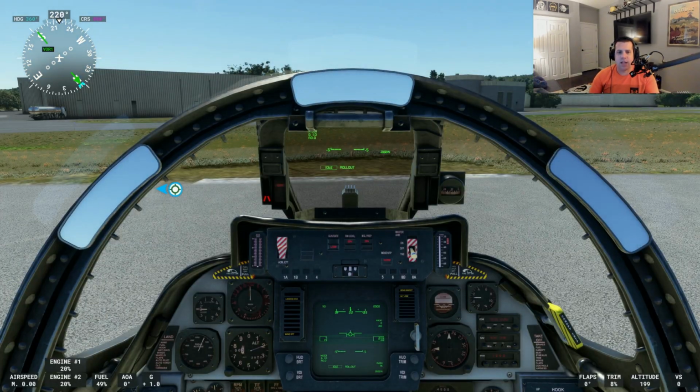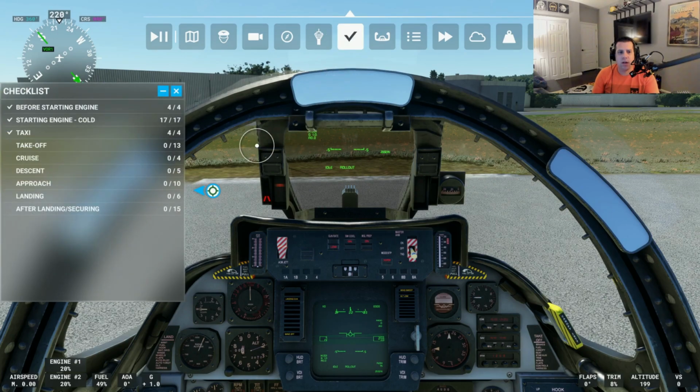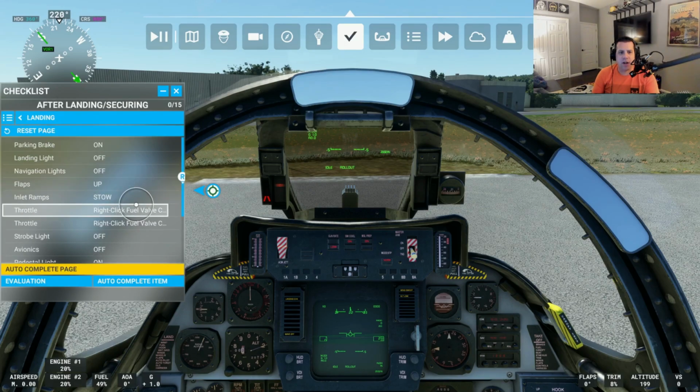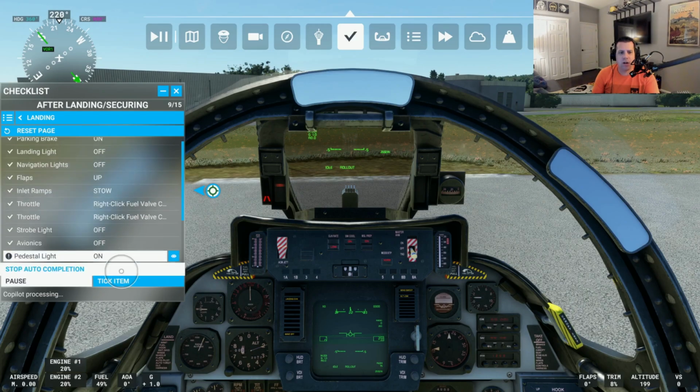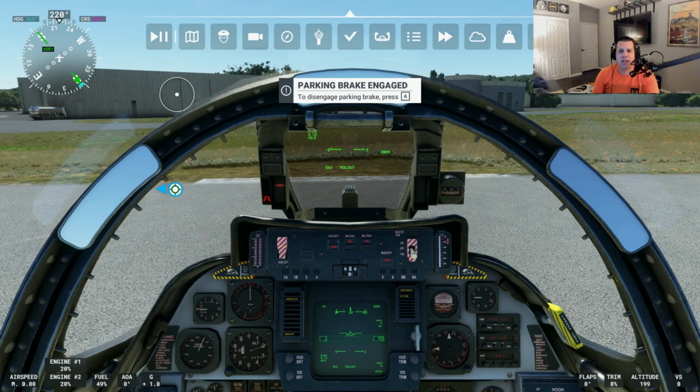Alright, let's set the parking brake. Parking brake set. Now this doesn't always work. But let's see if we can shut this plane down using the checklist. So let's open up the checklist. Takeoff, cruise, descent, approach, landing. After landing, securing. So let's go ahead and hit auto complete page. The plane is secured, and we are ready to exit this plane and get it ready for its next flight.